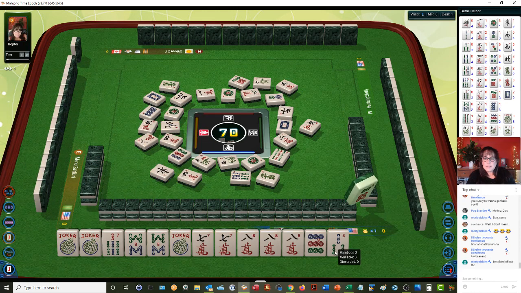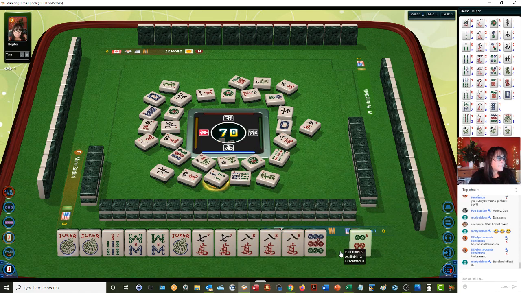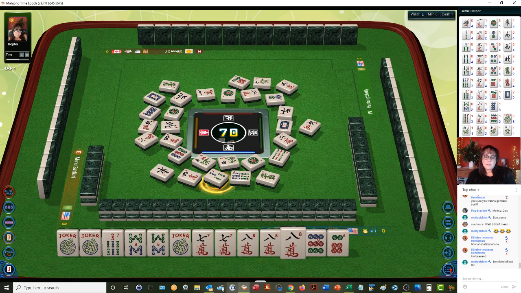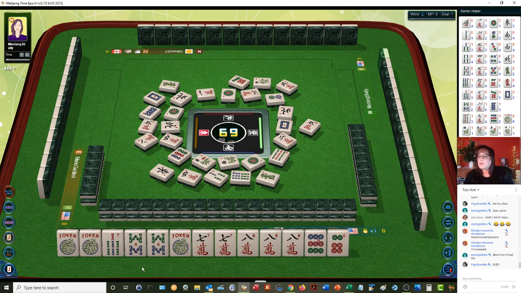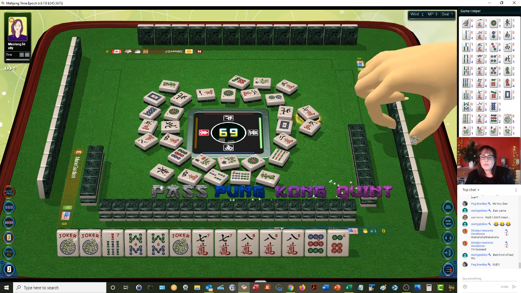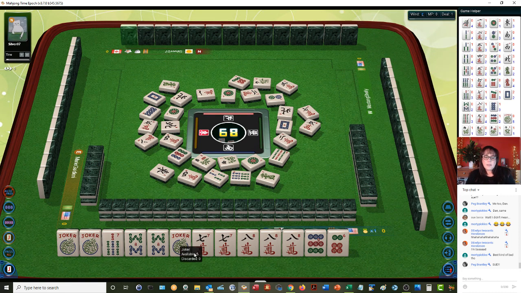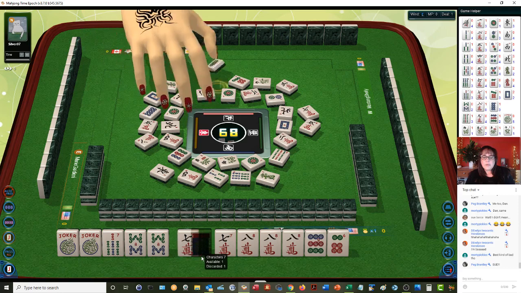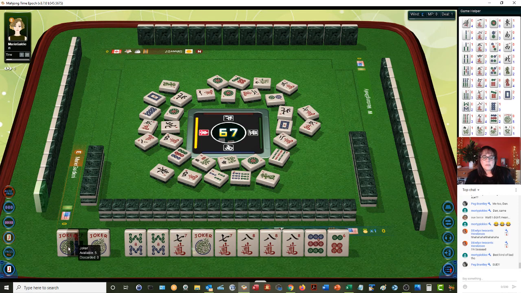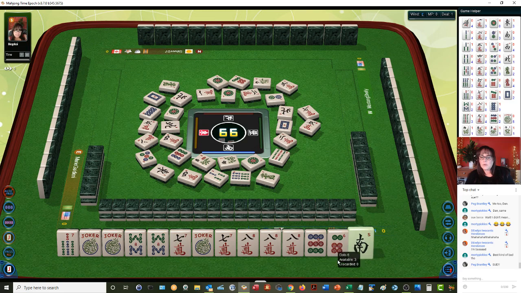East wind. 3 bamboos. So we need 7, 8. 7 characters. There's a tile we could use. There's still one more. We might need this joker in here. 1 dot. 5 dots. 7, 8 bam, 7 crack would be nice, or 9 dot.